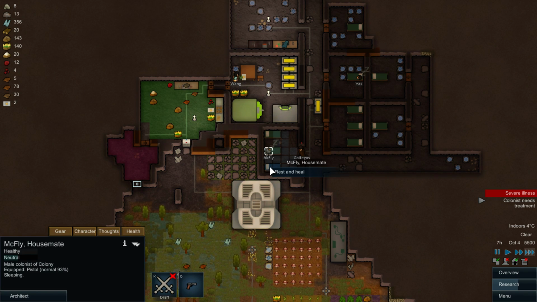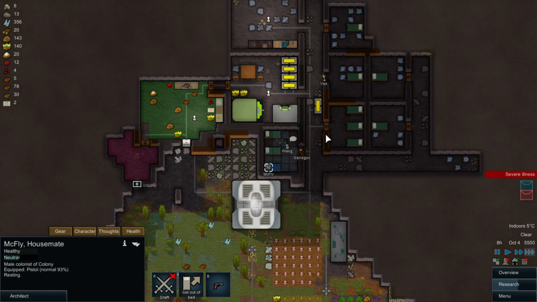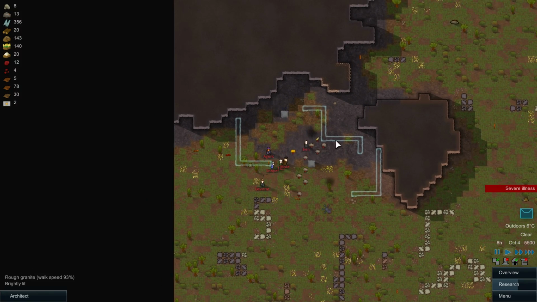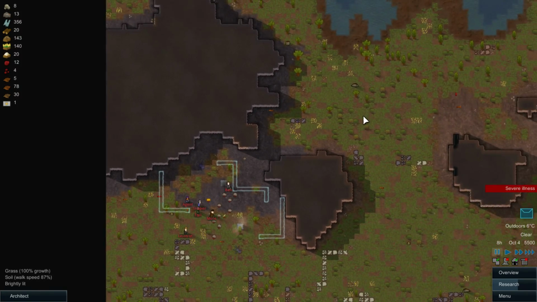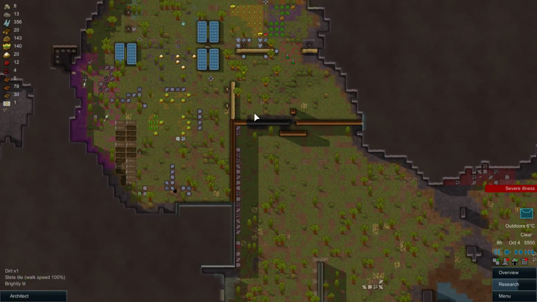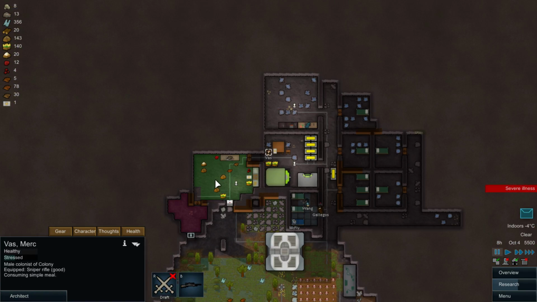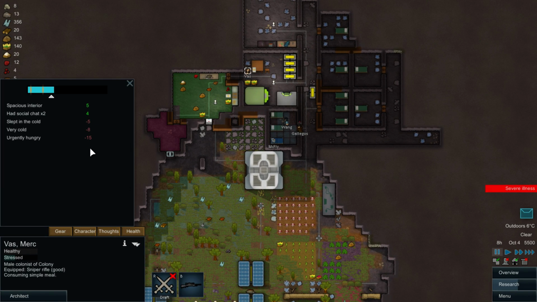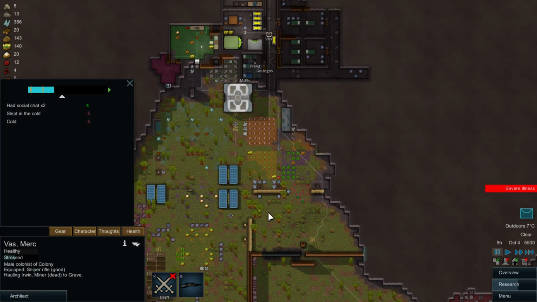McFly still needs treatment. Why don't you rest and heal? Pirates! Wow, they're going to besiege again. So they're going to set up the walls. Hold on. That's a lot of them. I say, before they set up the walls, who's our super sniper? Right, Voss, who's currently stressed. Why? Urgently hungry. Alright.